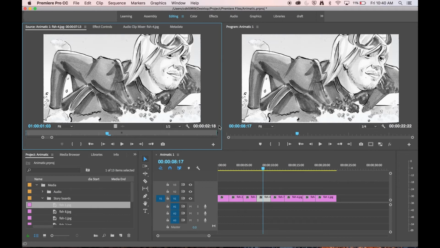Now I know that there are 25 frames in my video. So 2 seconds is 50 frames, plus these 18 other frames gives me 68 frames duration. Our animation is going to be on 2s, so I only need to create half that number of images.